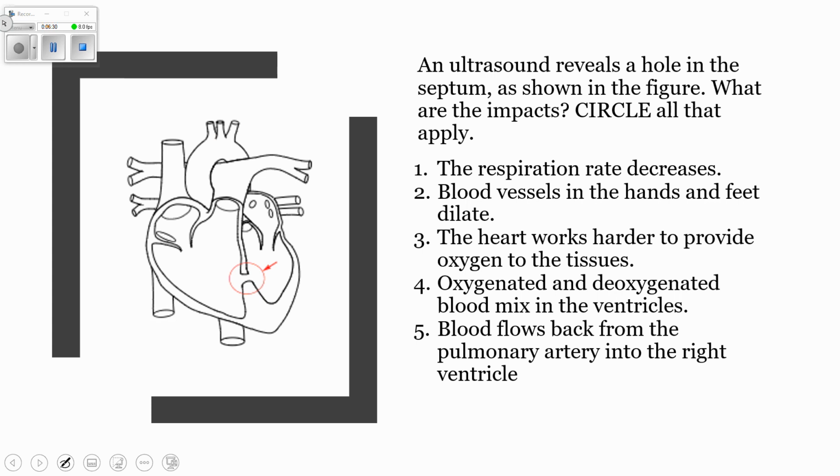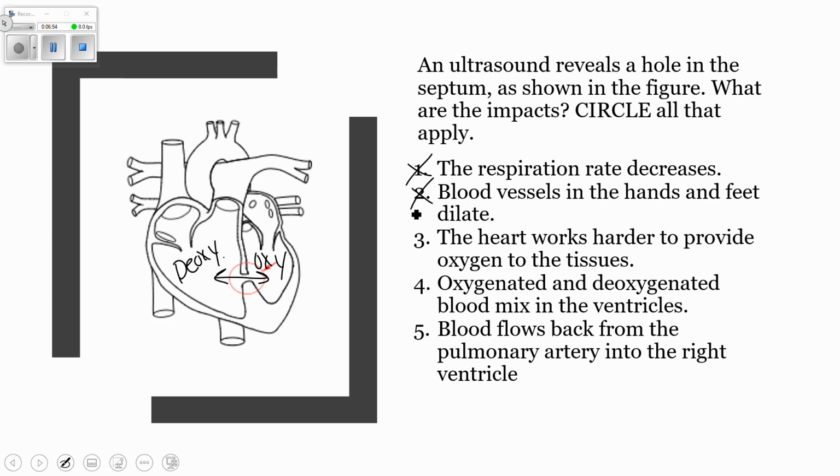Well, here what's going to happen on this side, you have deoxygenated blood, and on this side, you have oxygenated blood. That blood is mixing. Therefore, your body is not going to be getting enough oxygen. And because of that, your respiration rate is actually going to increase. So we're going to cross that one off. Number 2 says blood vessels in the hand and feet dilate. That's not going to be correct.